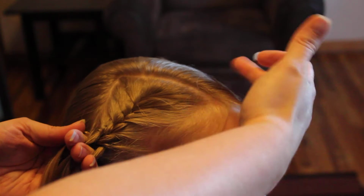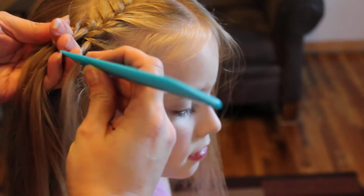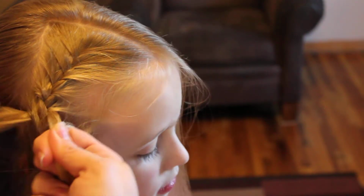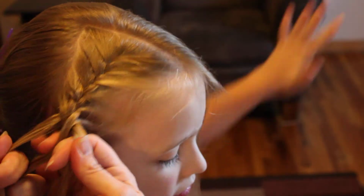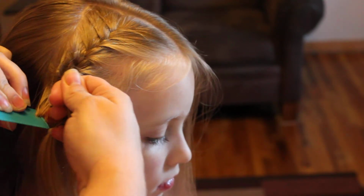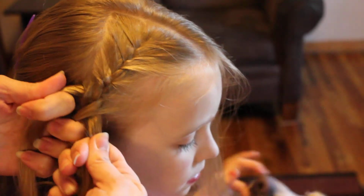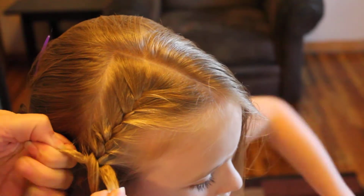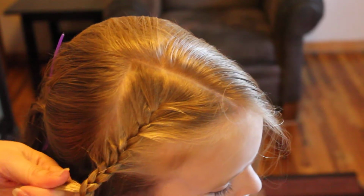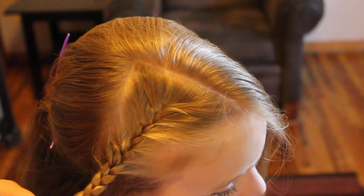Usually, like I said, I start on the other side. Can you sit tall, honey? And then it's kind of longer, and then I'll stop here. But I'll go a couple more. Add to the outside, reach under with my middle finger, grab it, and flip. I'll do this one more, and then I'll finish it up with a braid. Add it to the outside, reach under, grab with my middle finger, flip my hand. Then I'm just going to finish off with a braid, so I'm just going to keep grabbing with my middle finger and flipping my hands over. You can go however far down you want. My hair's getting so long.